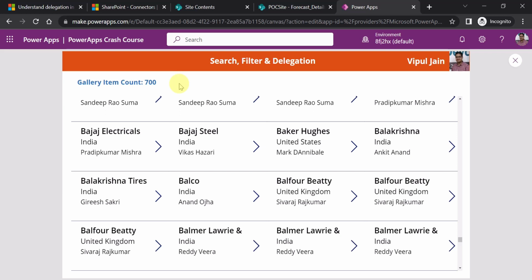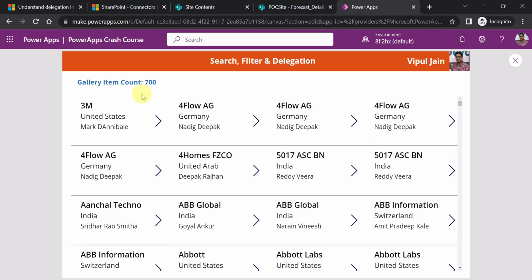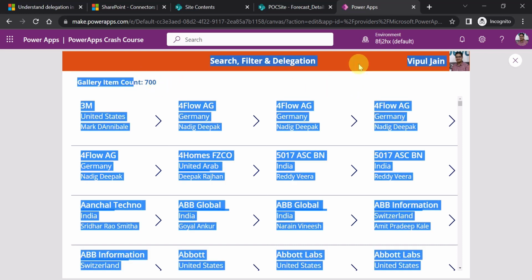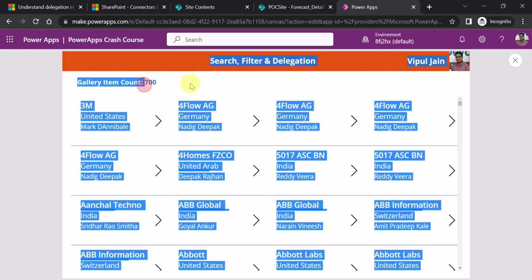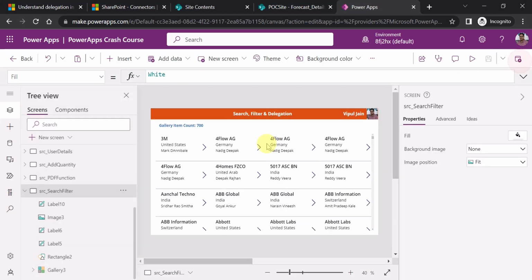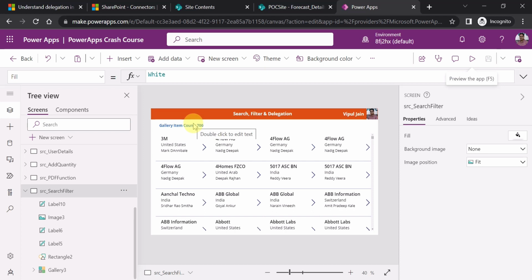So basically, there are more than 8,000 records in my SharePoint list, it's a very large list. Okay. But still, Power Apps is doing very good query optimization. It's querying the data in a very optimized manner, and it is loading and showing the data in batches of 100 only, which we see here in the total gallery item count. All right, great. Now, let me remove this and let's close this. So this is pretty interesting, right?